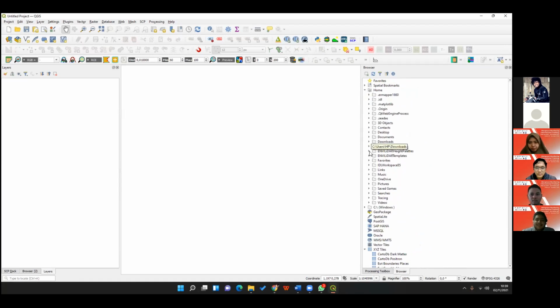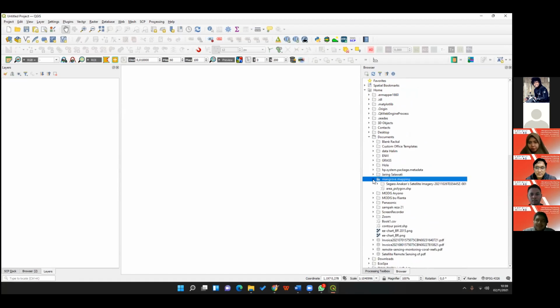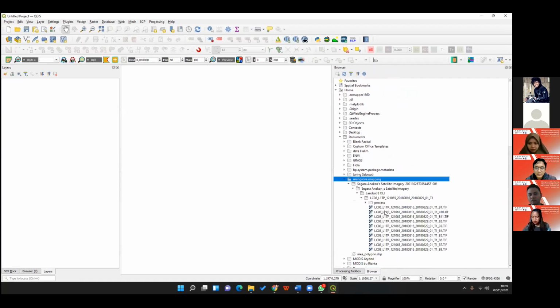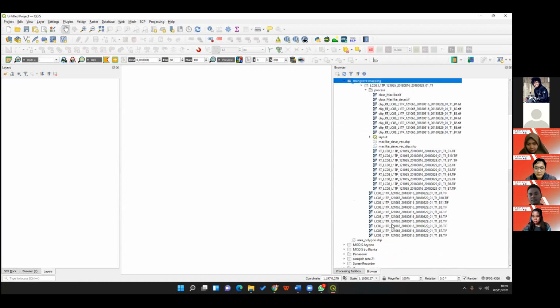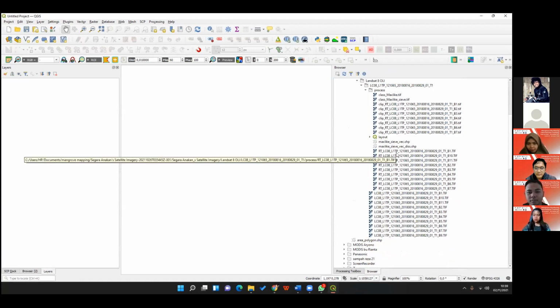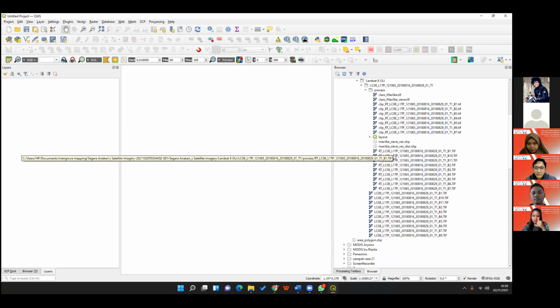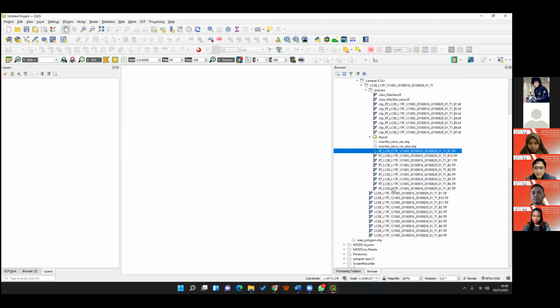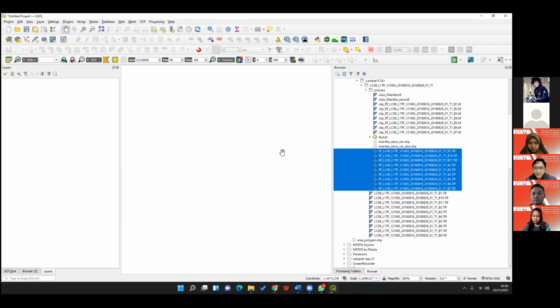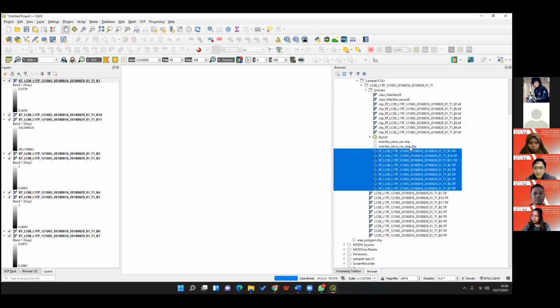Home, documents, I saved mangrove mapping in Segara Anakan, Process. We have a new image here. Just drag the file from band 1 until band 11.